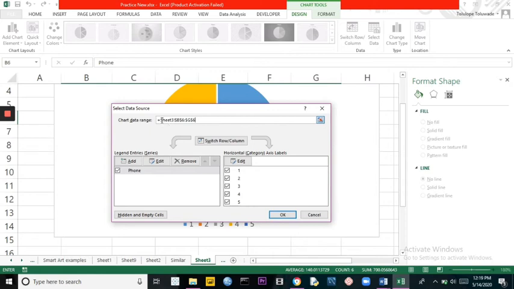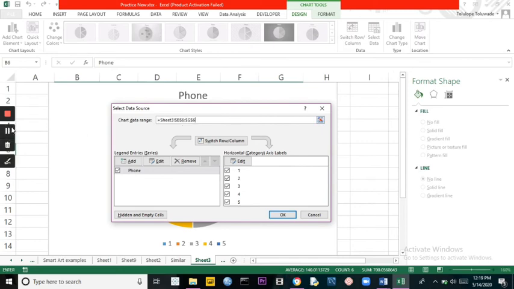Now we have Sheet3, exclamation mark, then $B$6. Now this colon, anytime I say colon, basically in Excel means to. So this to $G$6.